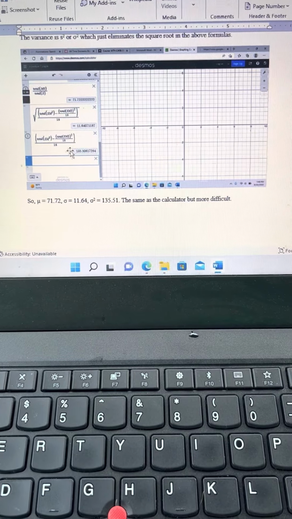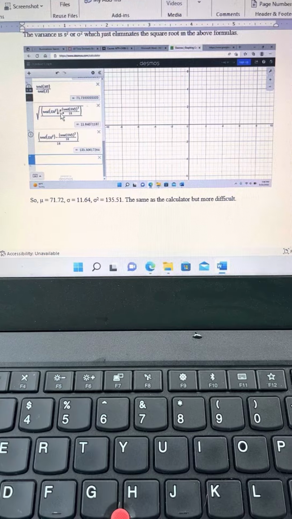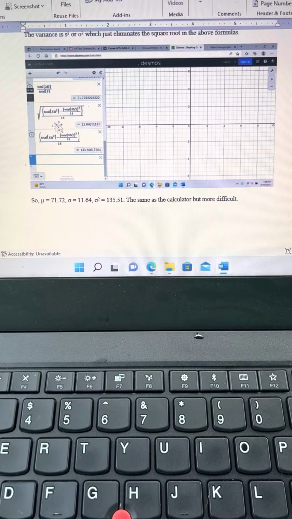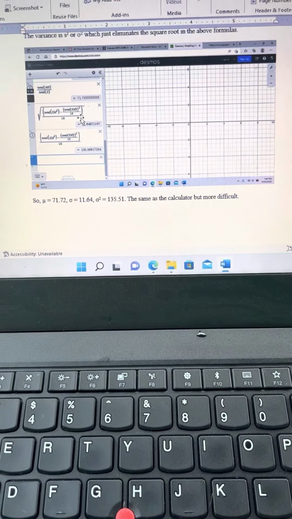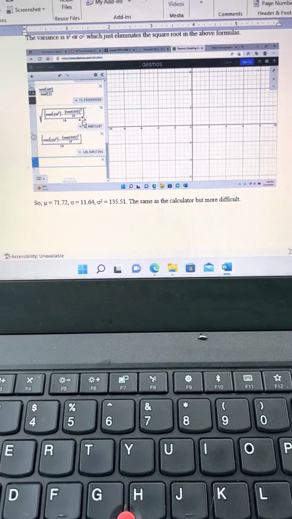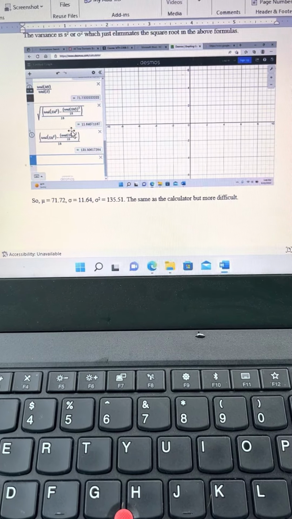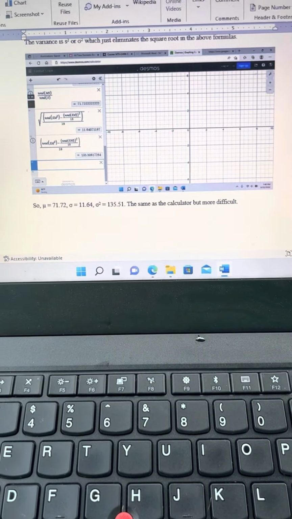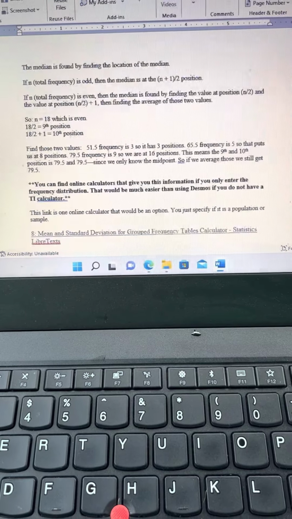It's just you need to be careful when you type it in. So that's the biggest thing. If you use Desmos and you have to use the formulas, just make sure you put your parentheses. Desmos is nice in that, unlike the TI calculator where you have to do parentheses and it doesn't show you the formatting, Desmos at least gives you formatting. So that's helpful, but just be careful when you type it in and make sure you know what you call your list. So that's the big thing.